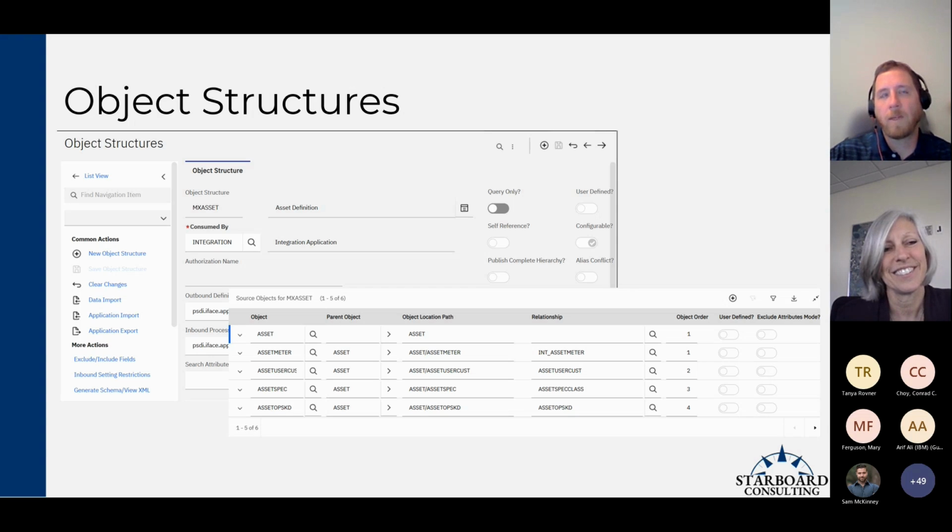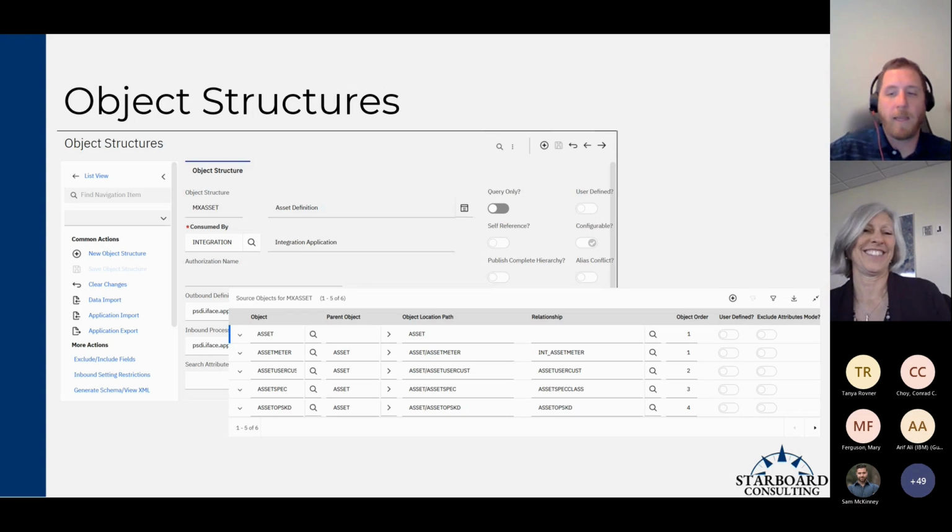For data loading, I don't like to exclude a lot of attributes. I like to leave it open because clients like to make changes as they see fit, and data load kind of changes in that respect. But for interfaces, it really should be consolidated down to just the attributes that you're using.